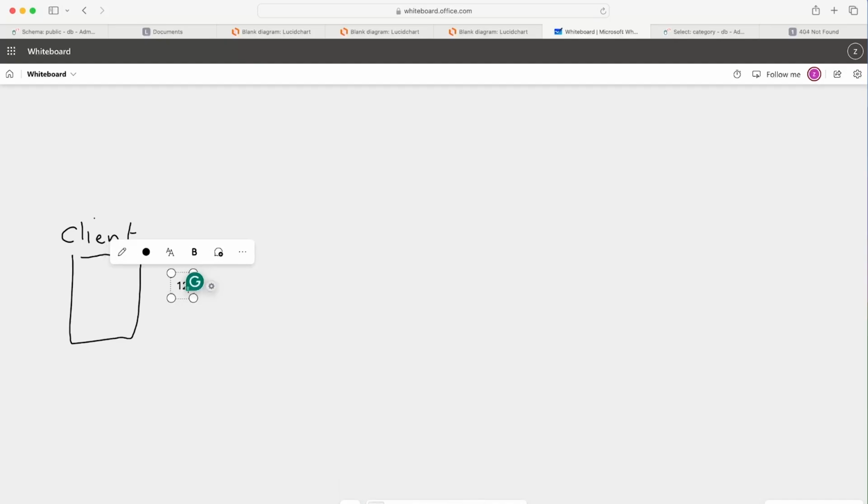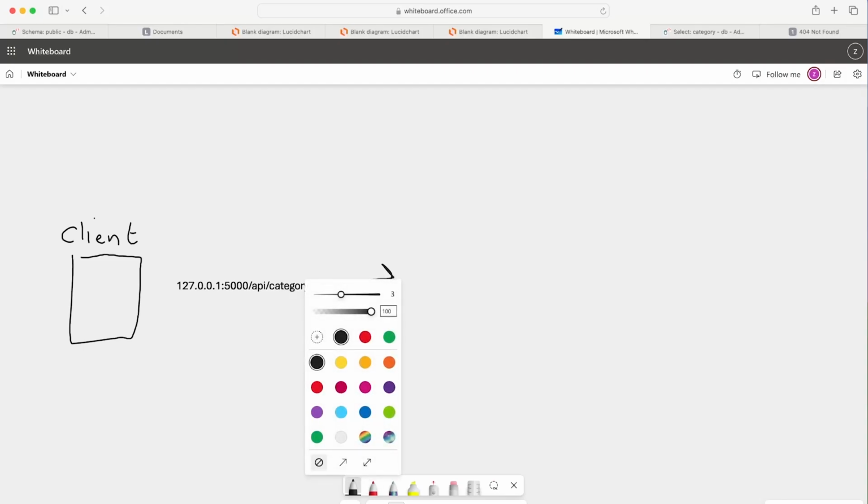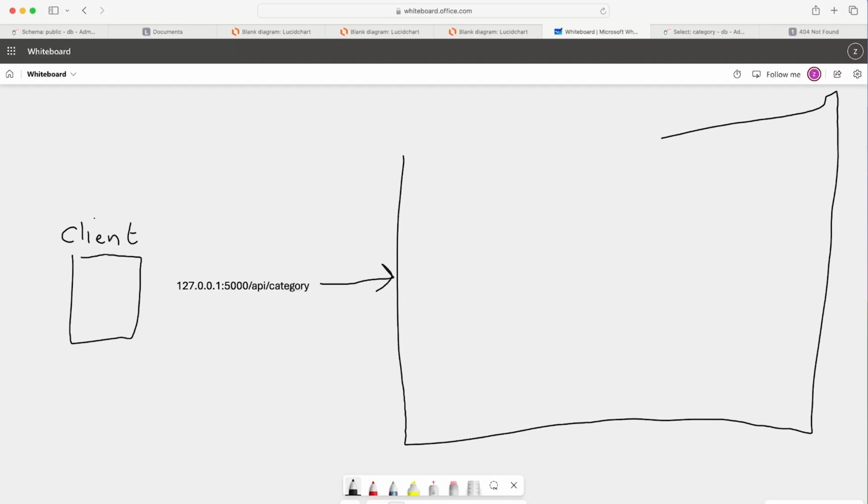So let's go for a not well drawn picture to show you that. So the client, we made a request from the client. And the request we made was, in this case, 127.0.0.1 colon 5000. That's the port of the server or the service. That's what we're listening for on the server, slash. And then we had this prefix of API and then category. So that's what we've sent to our server. That's the request. Obviously, what's happened is that's then been sent to our server, passed into our Flask application. Now, our Flask application has processed this request. So it has looked at the request, identified a resource, which is associated to slash API slash category.